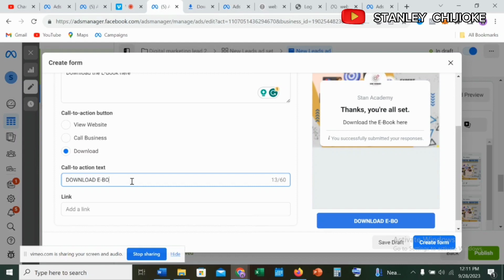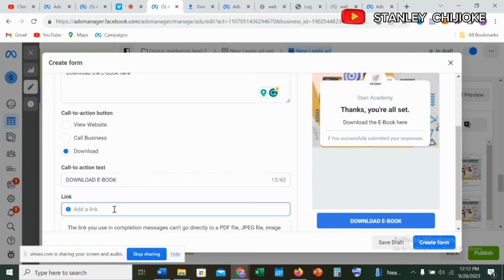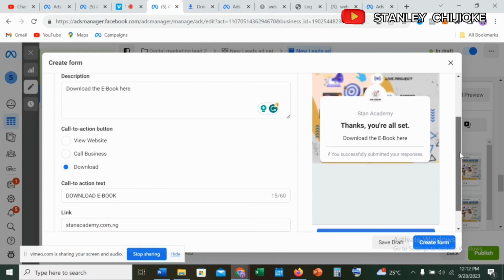Let's make it an ebook. Then right here, I'll input the link that will direct them to the ebook. Make sure you put the link where they're going to download the ebook, or the site where they will download the ebook from. Very, very important.